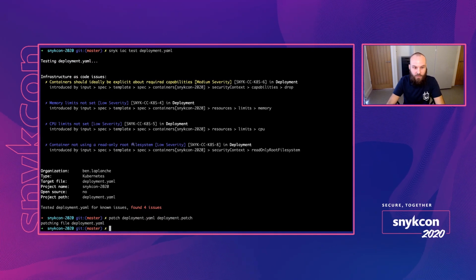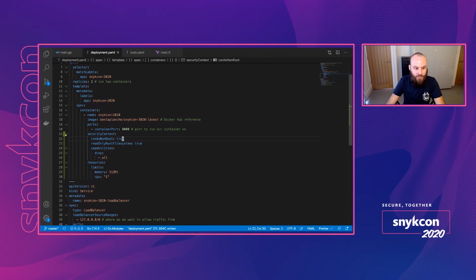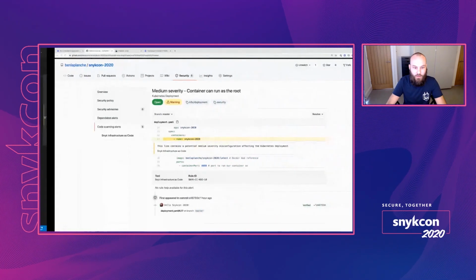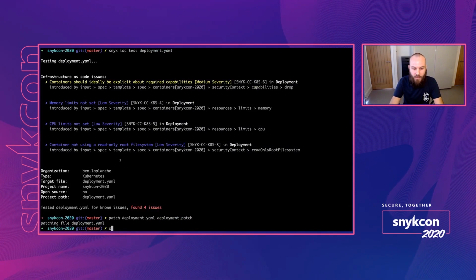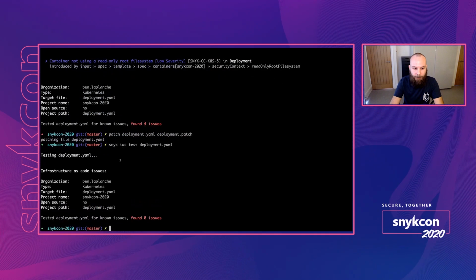Cool. If I go back to the IDE, I can show you what's happened. And you can see, as indicated by my green bar on the left, that with the change control, I've just added all of these additional properties. So if we just make sure that that is saved and go back here, if I now run the snyk iac test deployment.yaml command again, perfect. You can see that we've now resolved all of those issues.